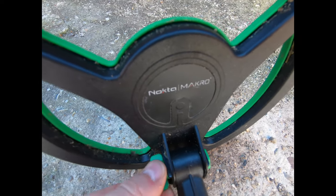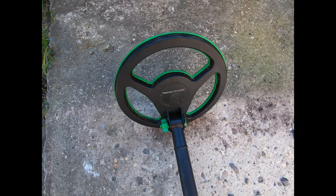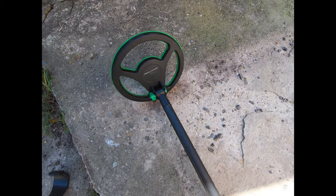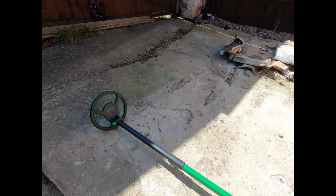The coil is just as you'd expect — just a bolt going through and then screwed on, and you can make that as stiff or as loose as you want, as with a normal detector. That adjusts the length of the stem. If you've got a taller child, or as they grow, you can adjust the height and get full use out of it — a nice little feature.